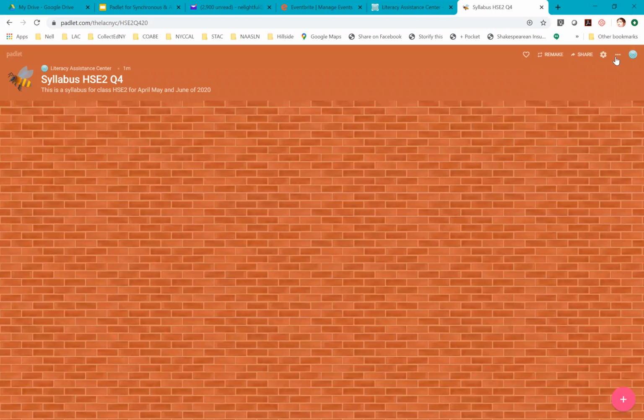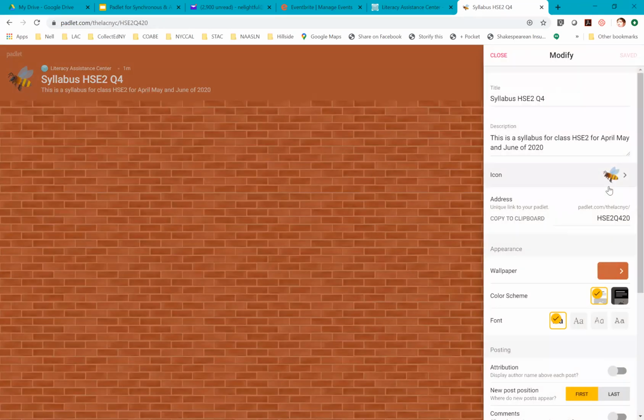And then you notice up at the top here, we have a couple of different things. So I mentioned the gear. Again, if I want to get back to any of the settings I just set, I would go to the little gear, and that would allow me to modify. And this is what you would do once you've used this and you want to reuse this Padlet and change the name or change anything like that. You would just come back here to modify.